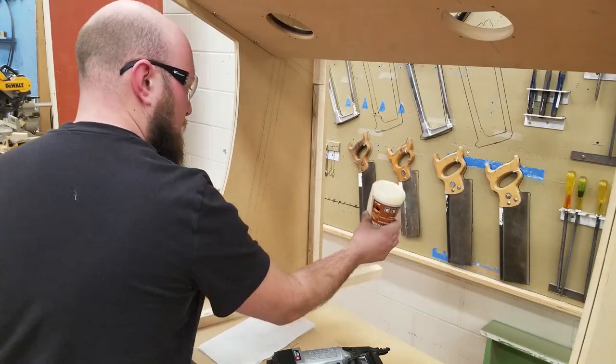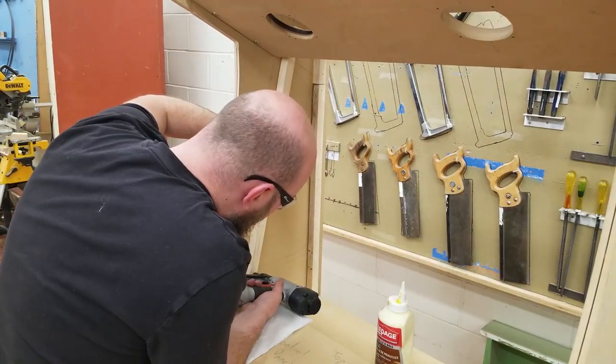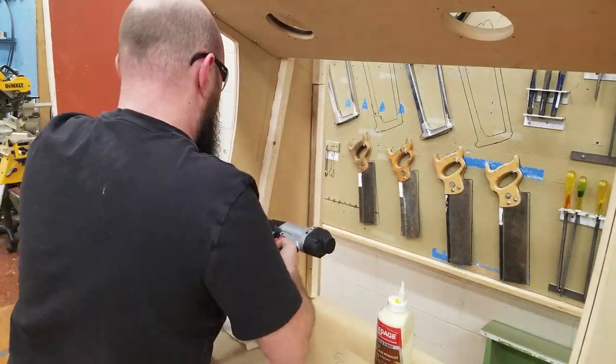I still can't believe that I used up all my mustard already. Haven't used regular glue? I guess it's okay. I'll be all right.